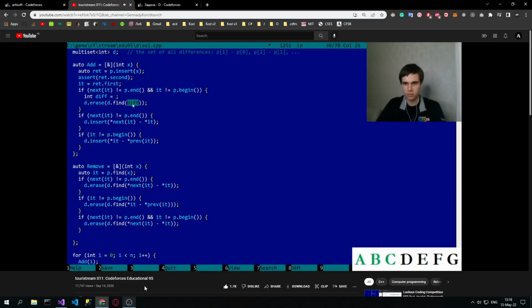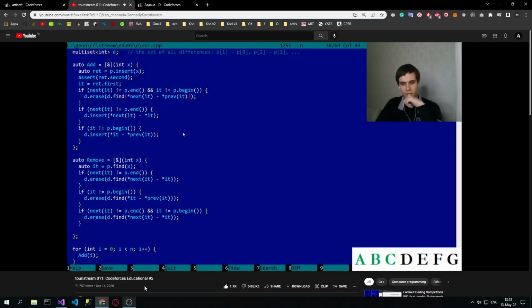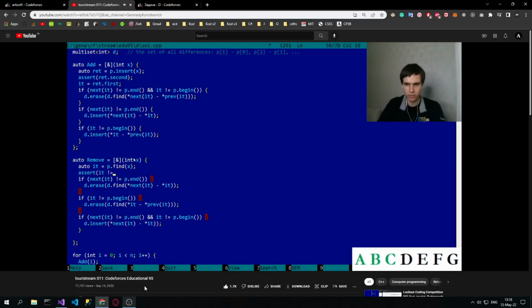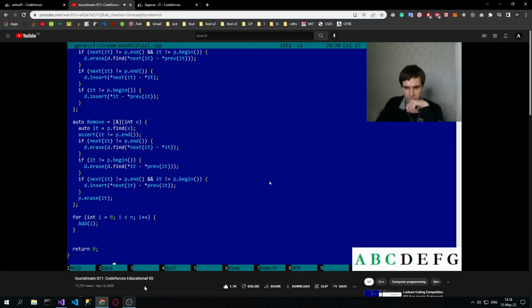Okay, whatever. I think this should make the code at least somewhat symmetrical. And here we can assert that we have actually found the element. So we insert this difference between next and previous. Yeah, something like that, maybe.